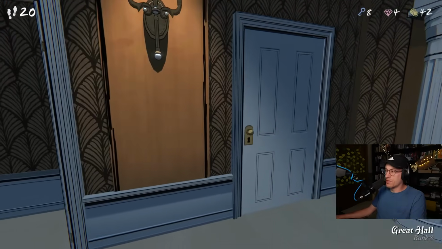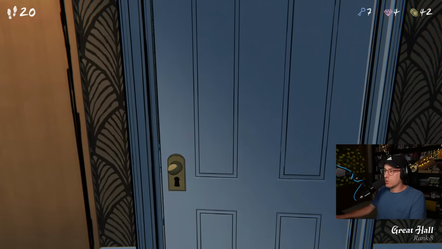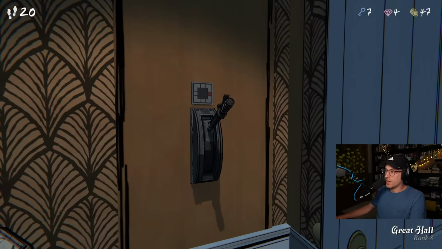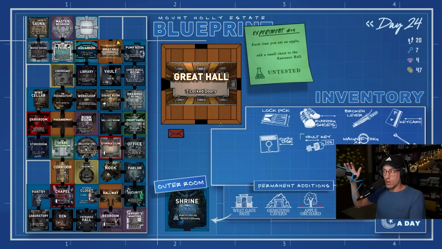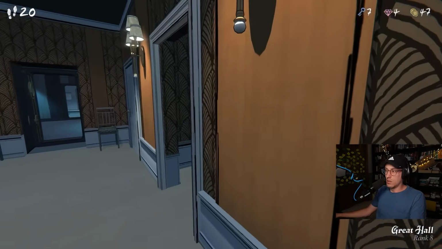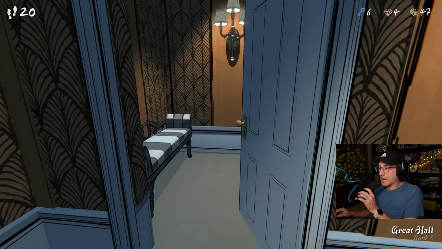I need to focus on the north side. But I have enough keys to do whatever I want. I definitely have enough money to do whatever I want to. There's an antechamber door. Is this run doable? I'd already completely written it off. Oh my god.